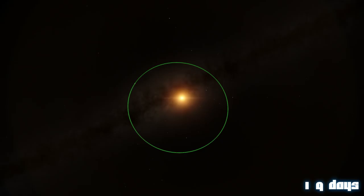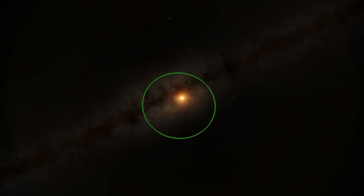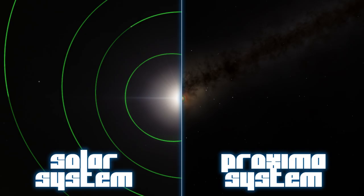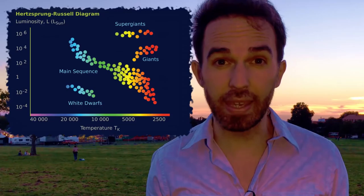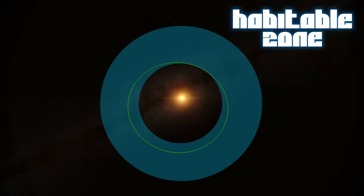So what's this planet like? From our fit to the data we can work out a lot of the properties of Proxima B. Firstly, its year — the amount of time it takes to do a full orbit around its star — is incredibly short: just 11.2 days. That means the planet is incredibly close to the star, just 5% of the distance between the Sun and the Earth, or about a tenth of that to Mercury. But red dwarf stars are a lot smaller and cooler than main sequence G-type stars like our Sun, so Proxima B would only be receiving 65% of the stellar radiation that we get here on Earth, placing it firmly within the habitable zone.